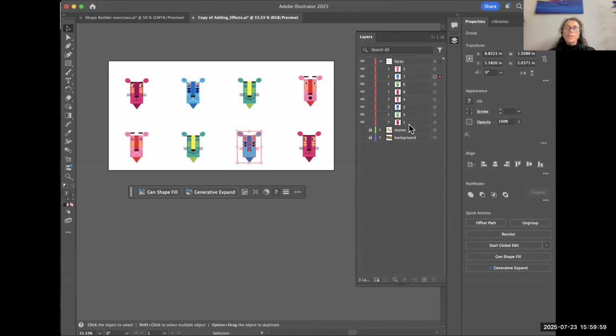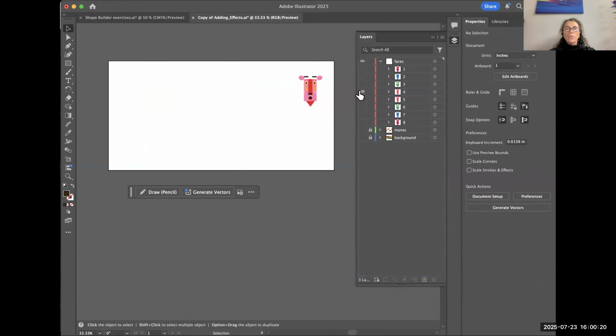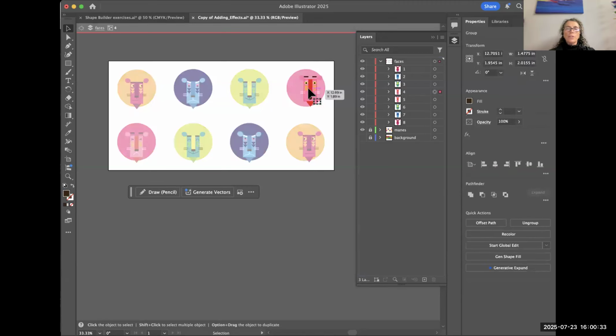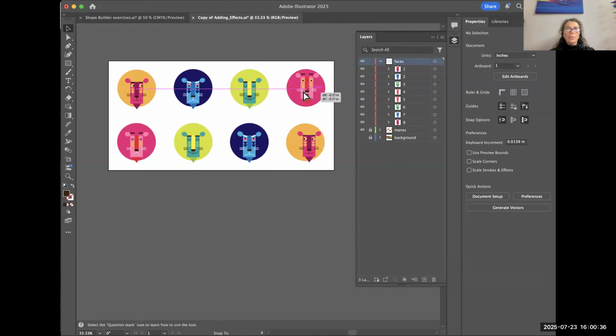So instead of having bazillions of these pieces, now I can move them around, and I can have them later, 1, 2, 3, 4, 5, 6, 7, and 8. And it's like, oh, good, now I can make sense of it. Now I can turn these eyeballs off and turn on only number 4, or turn on only number 8, right? But right now, I just want to have them all on. And then I turn on their mains. Oh, looks like I moved these two that I was playing around with when I was showing you. I left them in the wrong place. So good, I can just grab it and move it back where it should go.